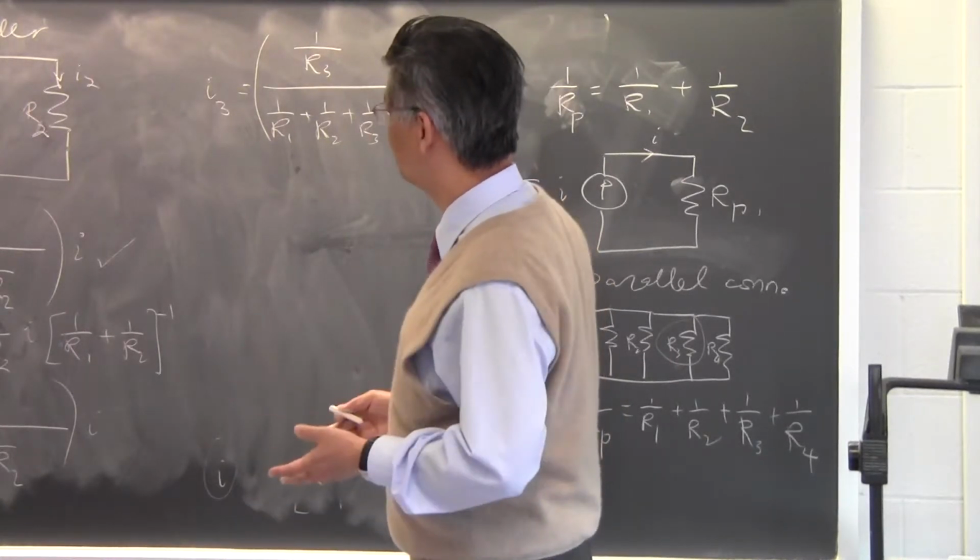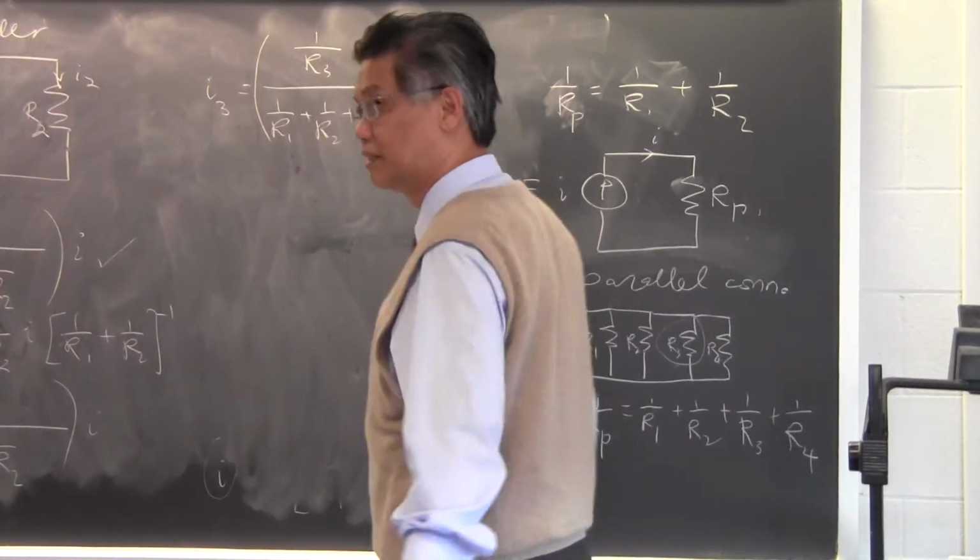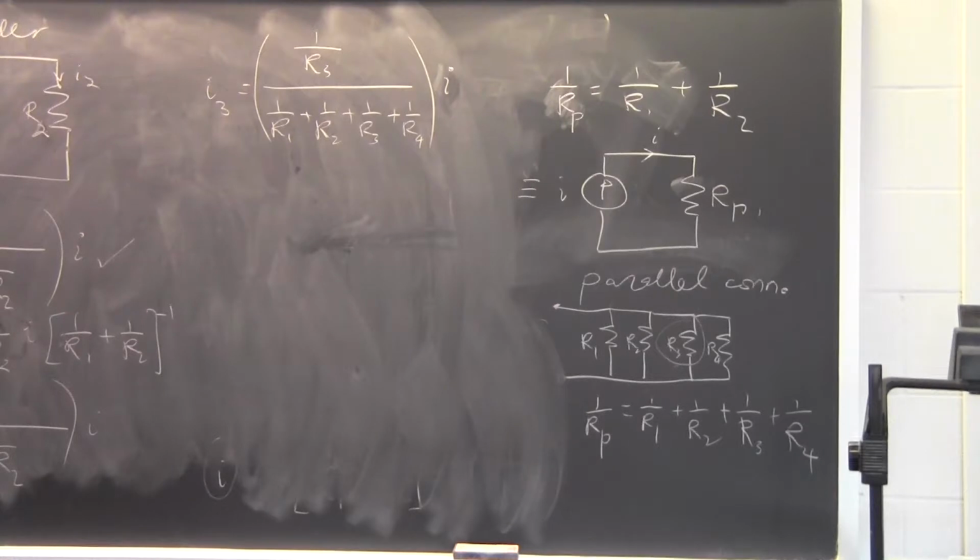So you can use this kind of circuit to route currents of different amounts to different parts of the branches of the circuit. Okay, these are the uses of a current and voltage divider. So given any complicated looking circuit, you can always use this kind of knowledge to simplify the circuit first. You can use parallel connections and series connections to consolidate the resistors into one and try to make your circuit as simple as possible. Let's see if we have some examples.